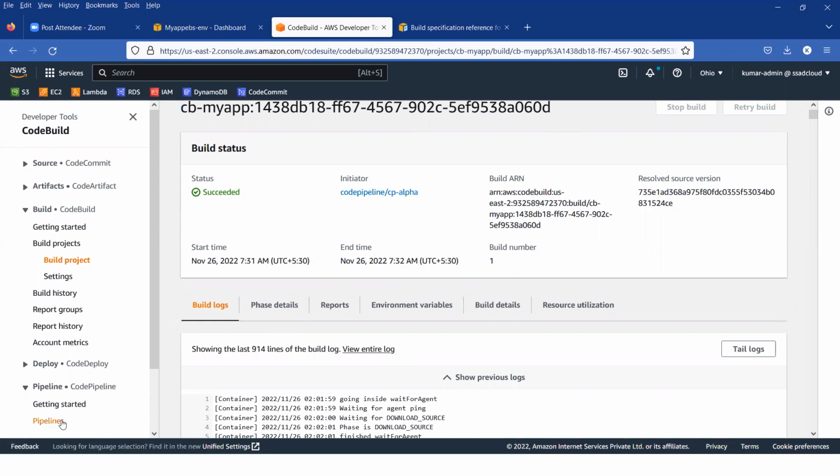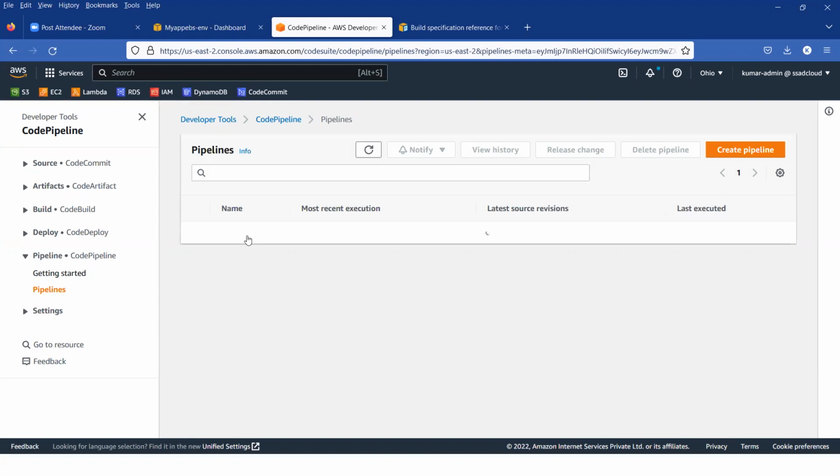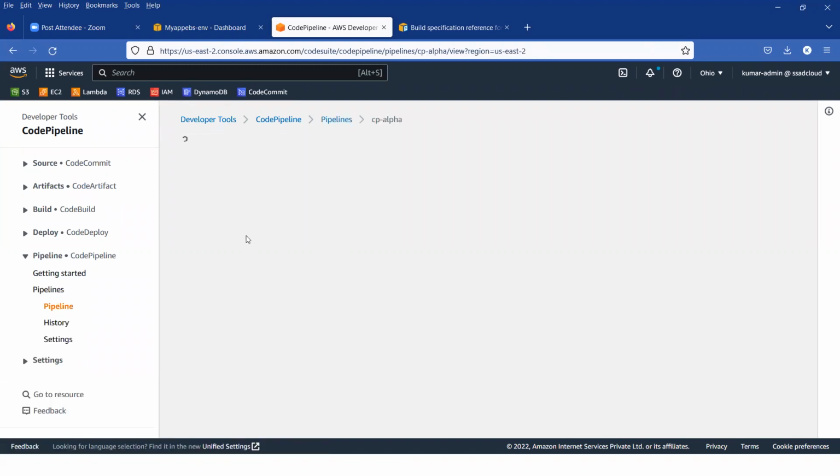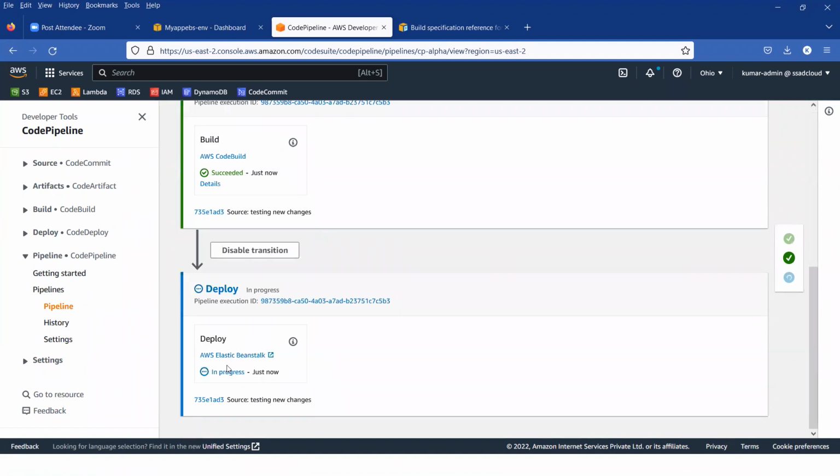Let's see how it is getting deployed into Elastic Beanstalk. The pipeline is still in progress. It is getting through Elastic Beanstalk.